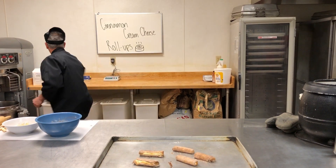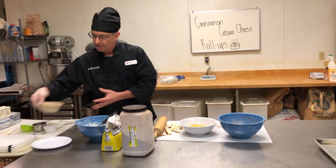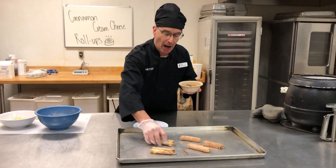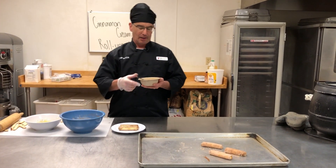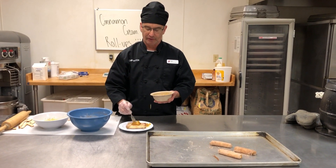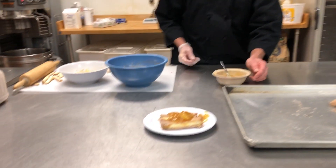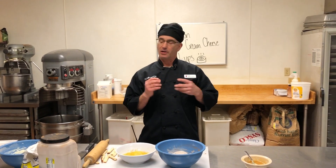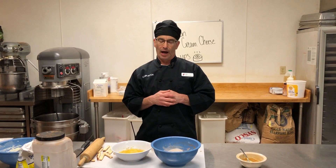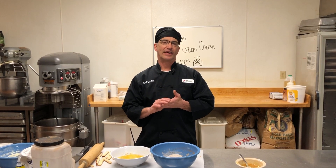If you want to make them really exciting, I have a little bit of apple topping or apple filling that you can buy in the store in a can — it's used for pie filling — and you can put a little bit of this right on top like this. These are great for a snack or you can have them for breakfast as well. Nice and very easy. You probably got most of these ingredients in your house, and if you don't, the next run you make to the grocery store you can grab them. Hopefully everybody can make them at home. Have a great day, you guys — thank you very much.